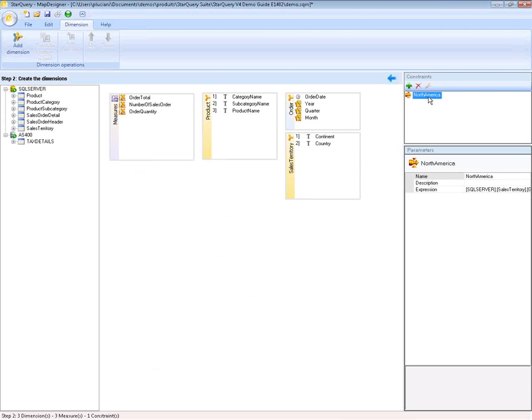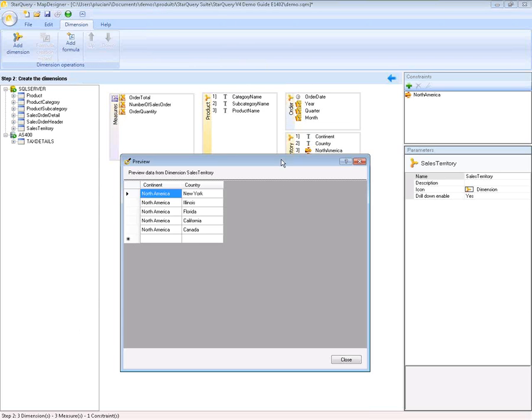And if I create a constraint and put it on the sales territory and preview the dimension, then the constraint has been used. So what I will provide to the users, to the query creators, will be filtered through that. So it's an element of security, let's say.